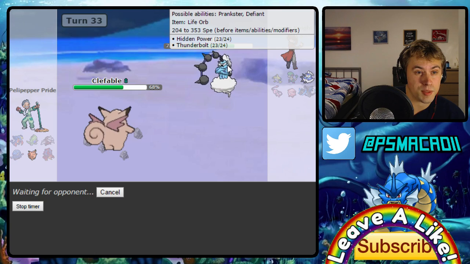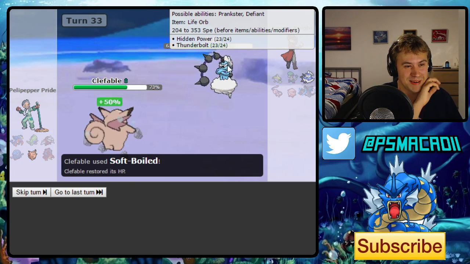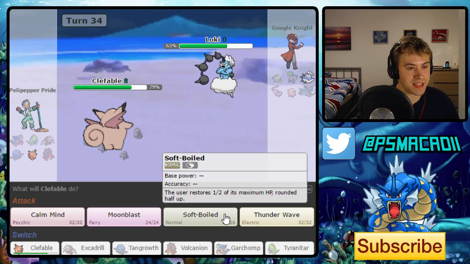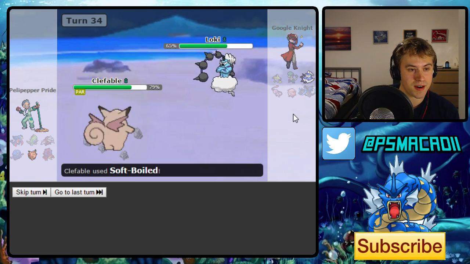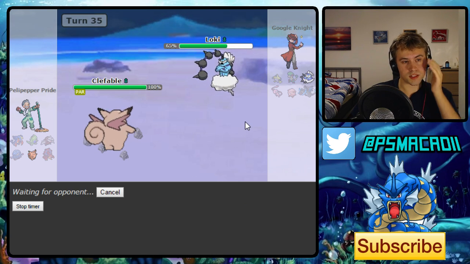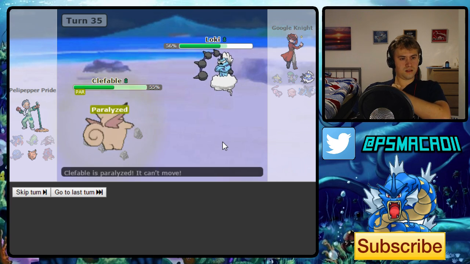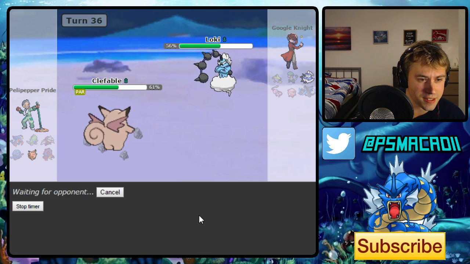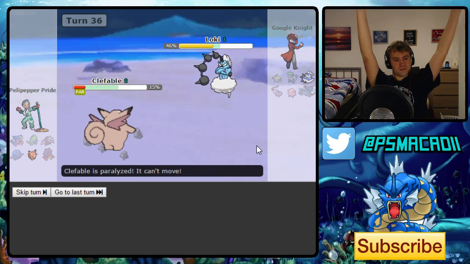I have to Softboiled again. Hope he's not Nasty Plot. Oh god, I might just pull this back. I may have pulled this back, guys. Potentially. If he's not... I don't think he is going to be, so... Let's just Softboiled one more time. He does Thunder Wave us because he wants to get that Power Herb. That's fair dues. I'm going to Calm Mind up once. I'm going to get powered. Oh no, this is me relying on Yellow not dying from Yellow Magic. And I'm going to get powered, aren't I? Because it's me.